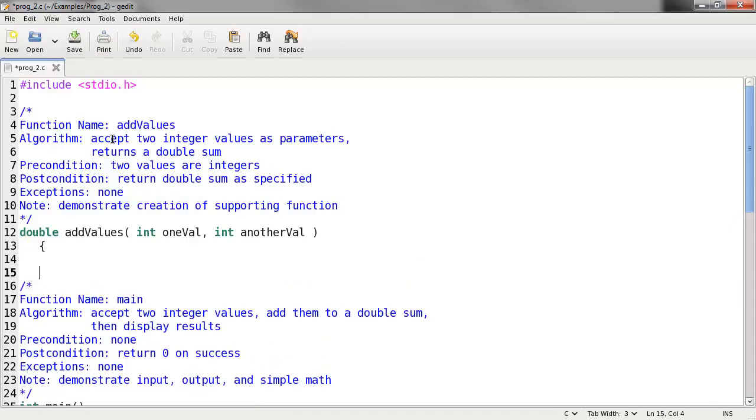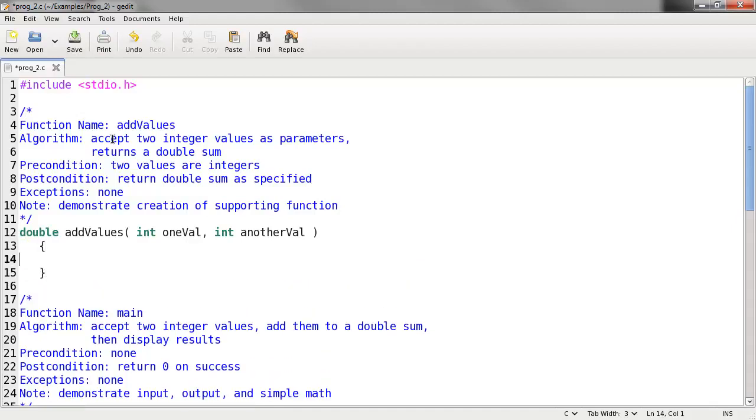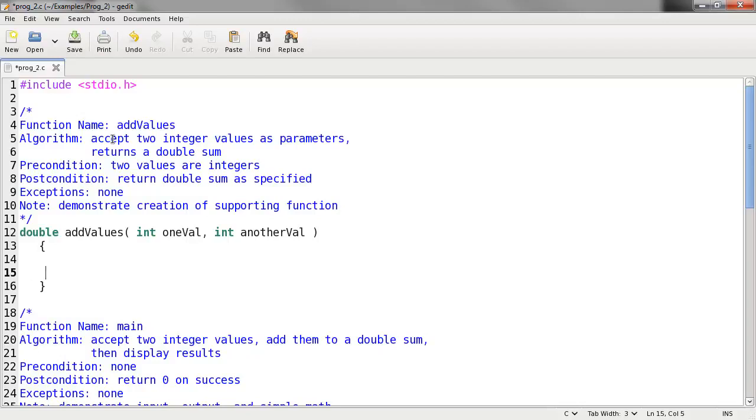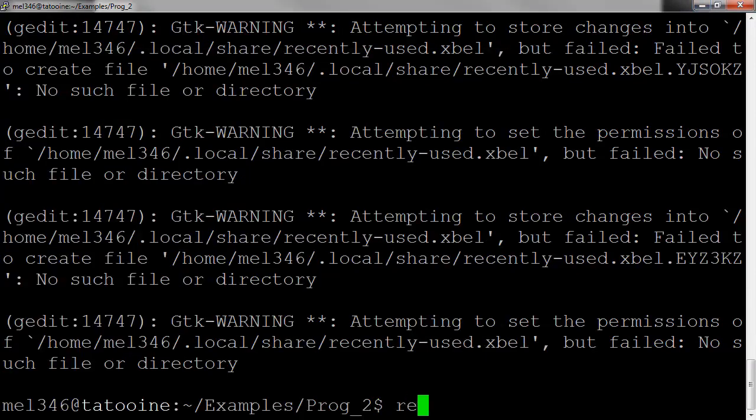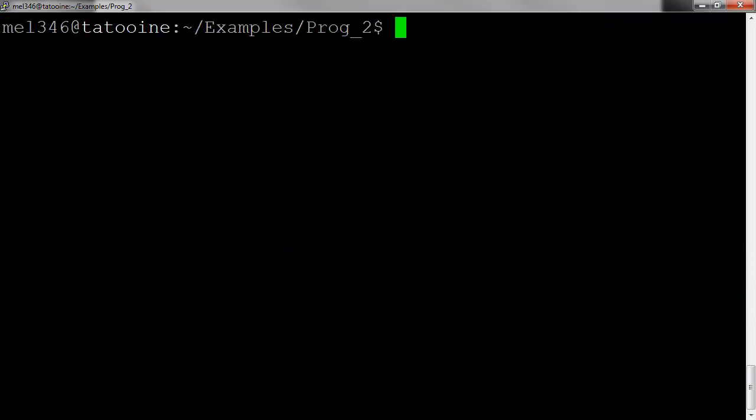create our function structure. And the one thing we need to do here is we need to put a return in here, but let's do this a little differently here. Let's go ahead and compile it without this. So I'm going to save this. I'm going to go to my command line here. I'm going to reset back to the top.